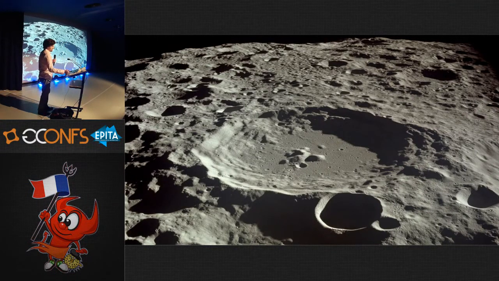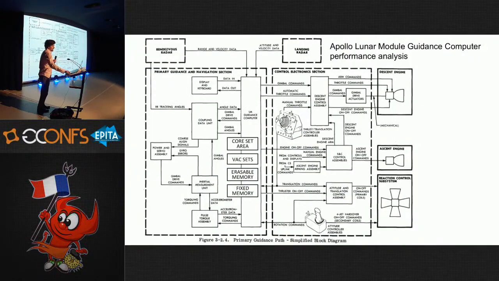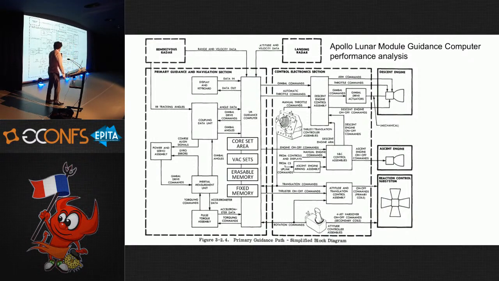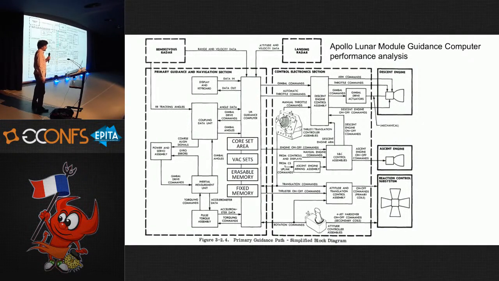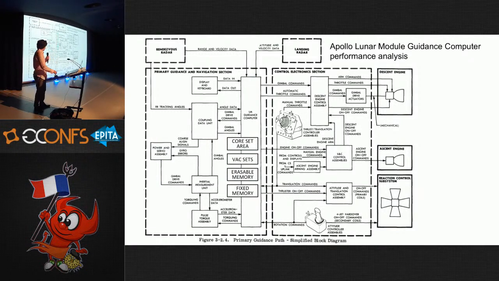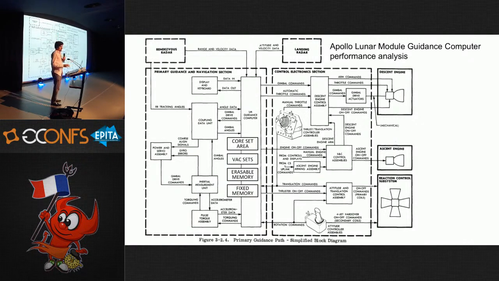What I like to start with for any system is a functional diagram, and here's a functional diagram from the Apollo era. I've annotated it a little because it was missing a few parts of the computer — the erasable memory, which was 2,048 words of core memory, the 36 kilowords of core rope memory, and the VAC sets for vector accumulator and the core set area for registers for swapping out tasks. It was a really interesting and pioneering computer.